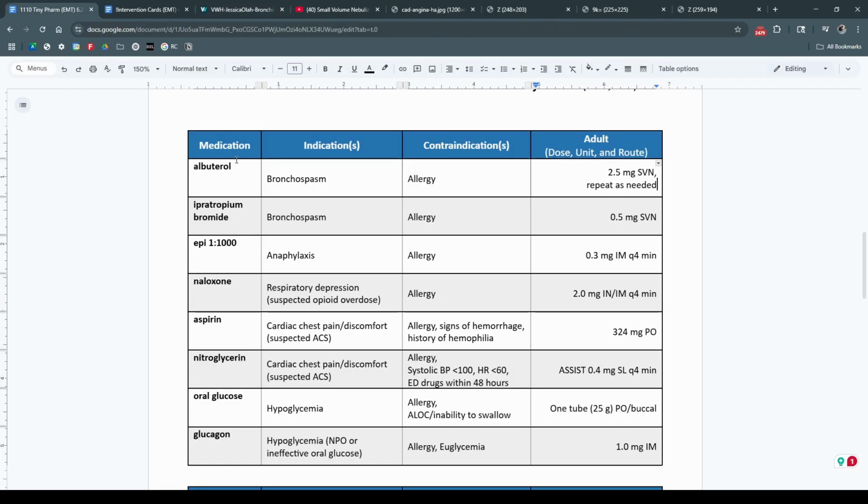Next, we've got epinephrine, 1 to 1,000. This is for people who are experiencing anaphylaxis. And the longer I do this, the more fundamental my definition of anaphylaxis becomes. I think one of the most common misconceptions is that people view allergic reactions as minimal and then anaphylaxis. And I think that's mostly fine, except it comes with an inherent assumption that anaphylaxis is going to look like death, and it doesn't always.